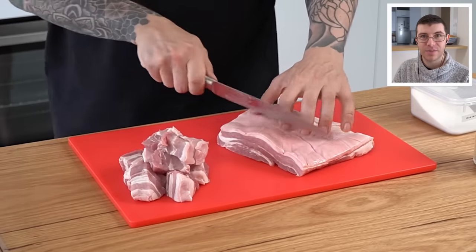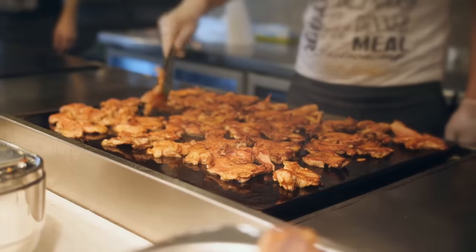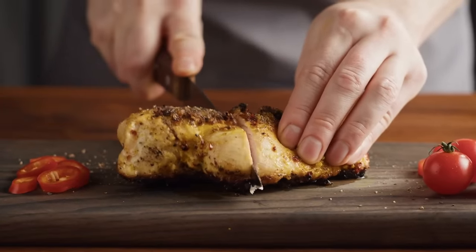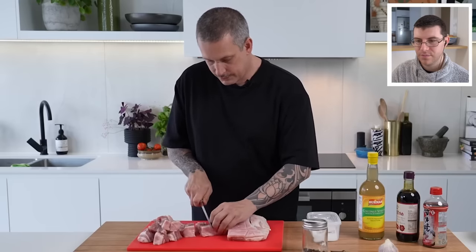I agree with Andy — I would stick to using chicken legs or chicken quarters, meaning thighs and drumsticks. I would use chicken legs instead of chicken breasts, because breast meat cooked to temp is perfect but if you overcook it — meaning cook it too long — it can become very tough. And as most of you know, leg meat contains more flavor, so why not use it. The pork will take a while — probably an hour and a half to two hours.